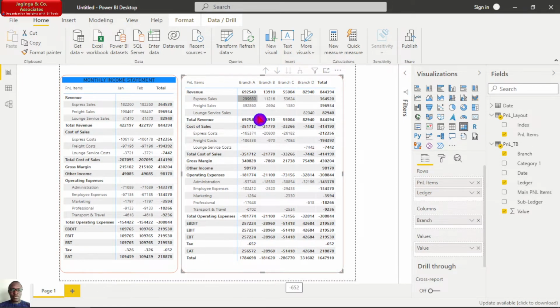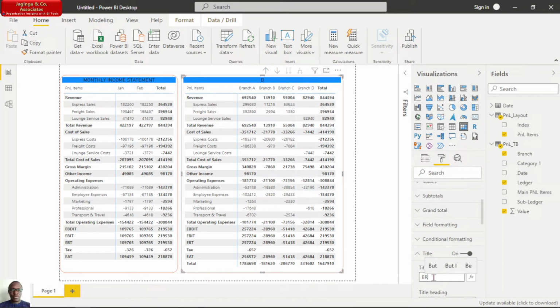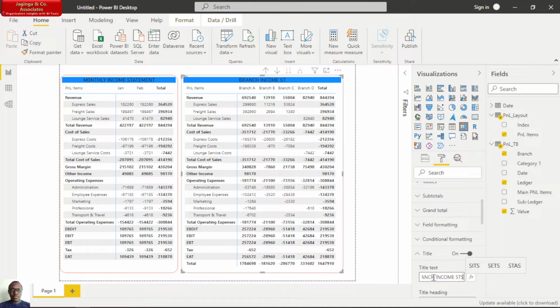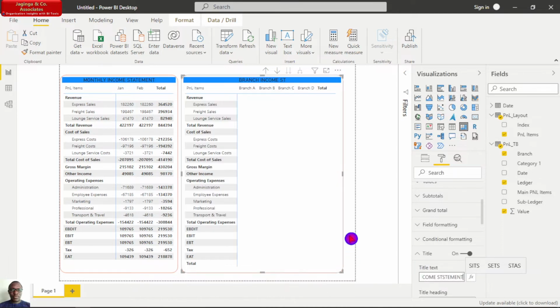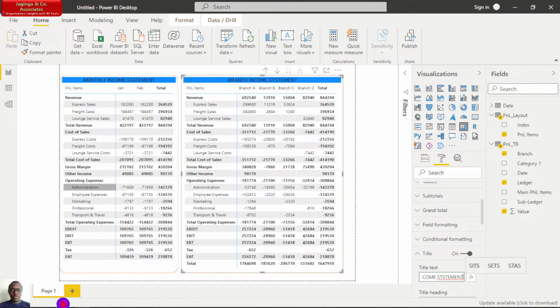But let me just try to do a title on this branch income statement. So again, I'll click on this format button, then to title. So this one I will write branch income statement. Okay.